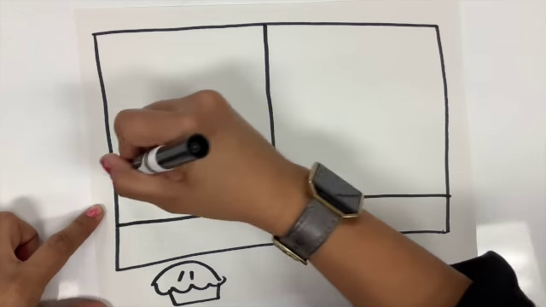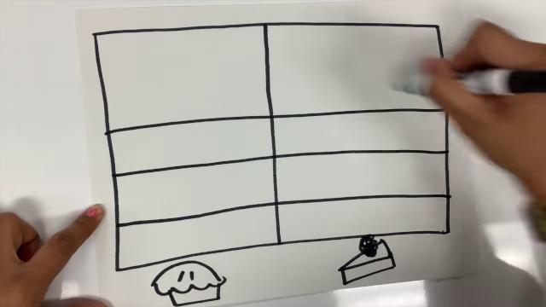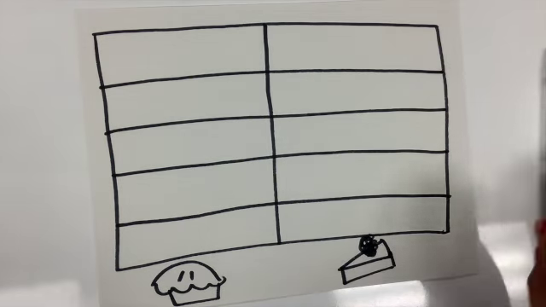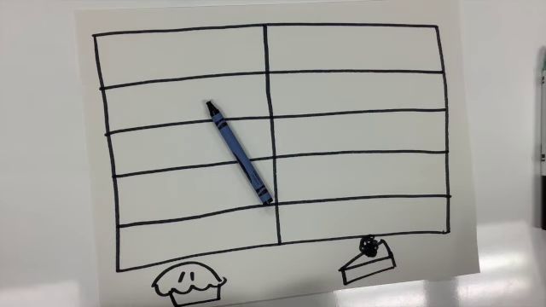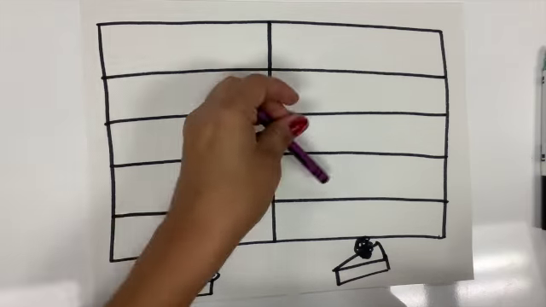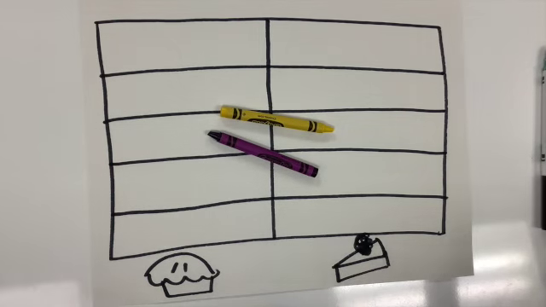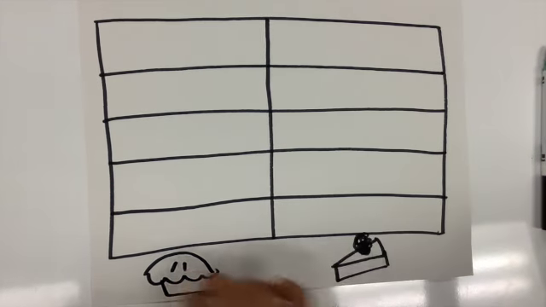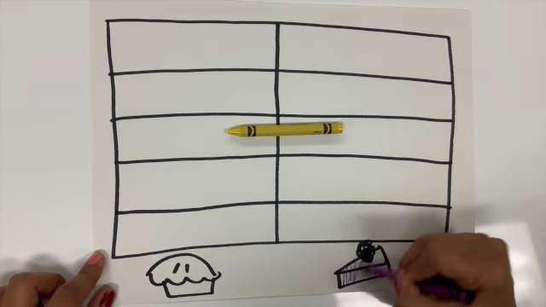So friends, now we are going to make sure that we draw little squares, and make sure you grab somebody to help you, because these can be tricky. Just watch how I'm doing my little squares, okay? Next, you're going to grab 2 crayons. I'm going to use purple and yellow because I want to make sure that I have a different color for each. So I'm going to draw my pumpkin pie purple and my apple pie yellow.